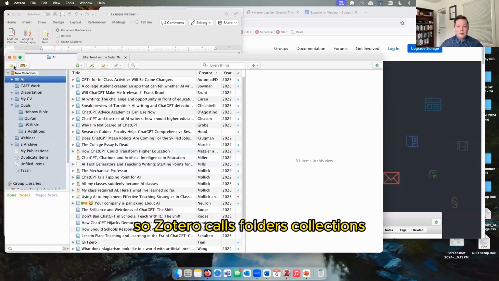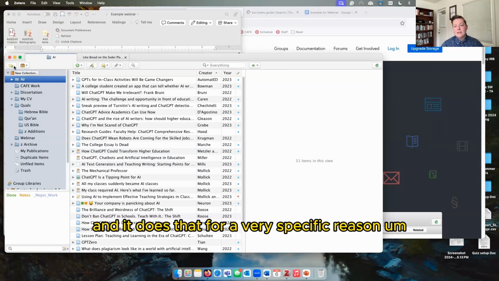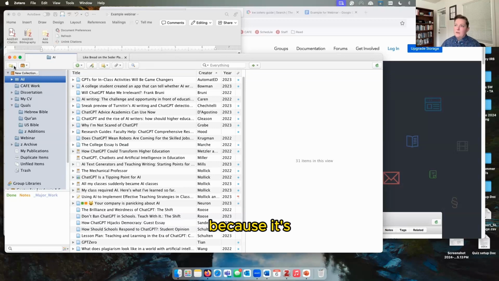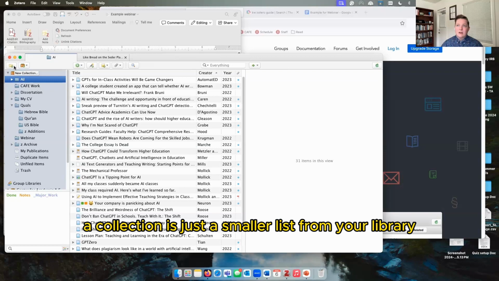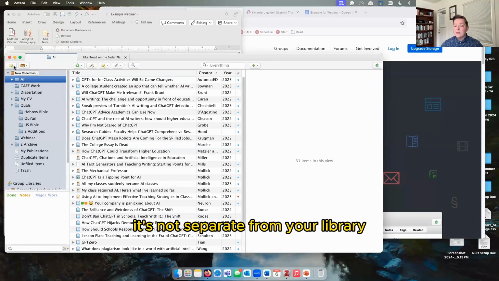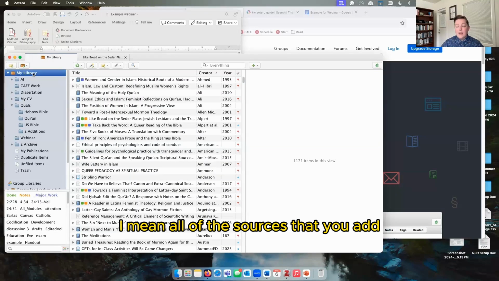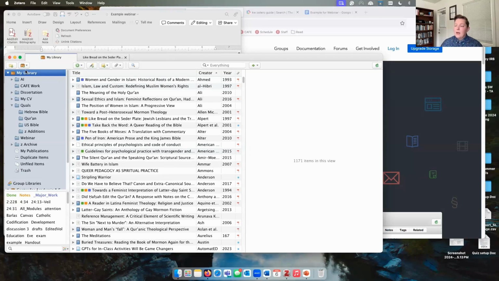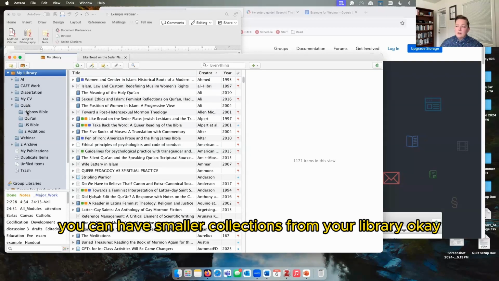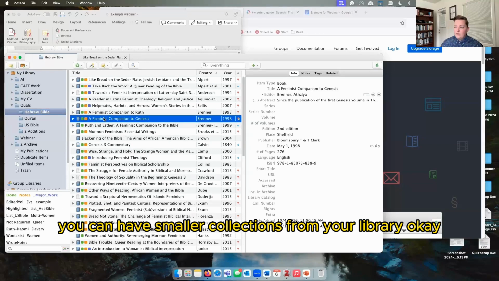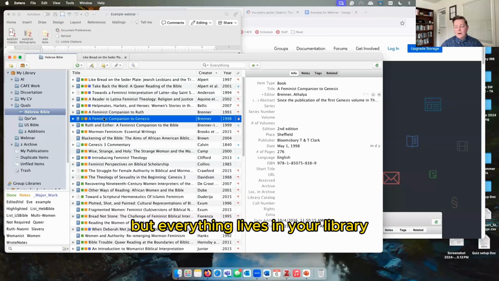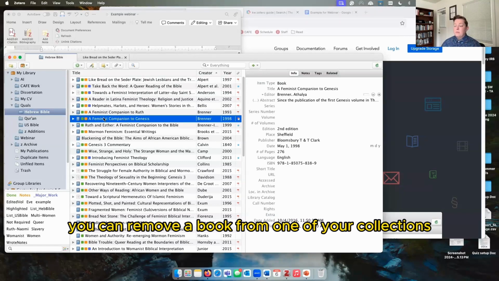Zotero calls folders collections, and it does that for a very specific reason, because a collection is just a smaller list from your library. It's not separate from your library. What do I mean by that? All of the sources that you add are going to live in your library, this highest collection right here. You can have smaller collections from your library, but everything lives in your library. So you can remove a book from one of your collections.